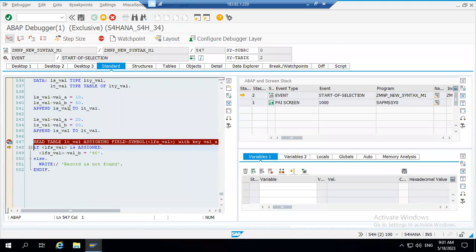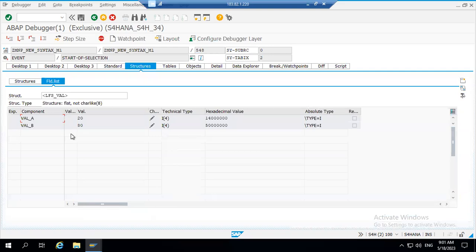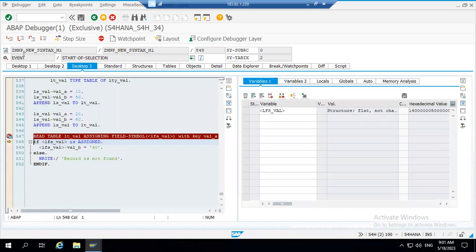So I'm pressing F5. If it is assigned, then only when we double click on it will it work. So in the 20 record, the b value is 80. Now I'm modifying this b value. 80 is there, so I'm modifying. It went inside. I'm overwriting it with 40.